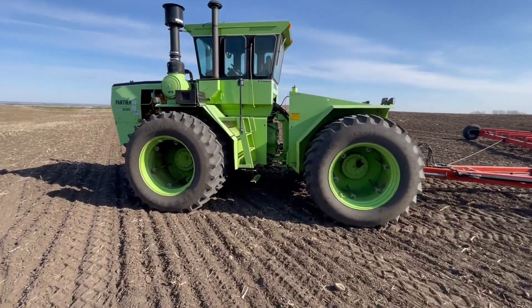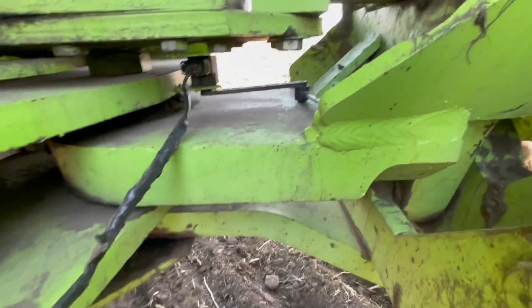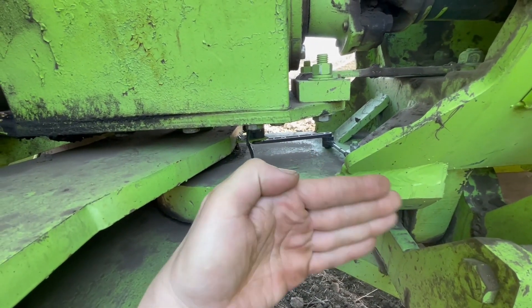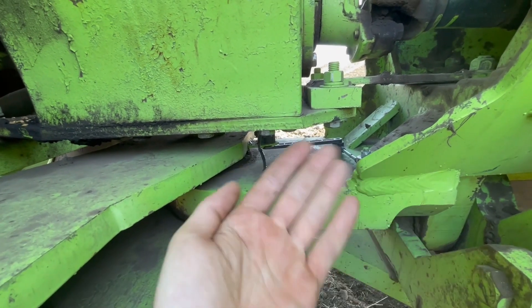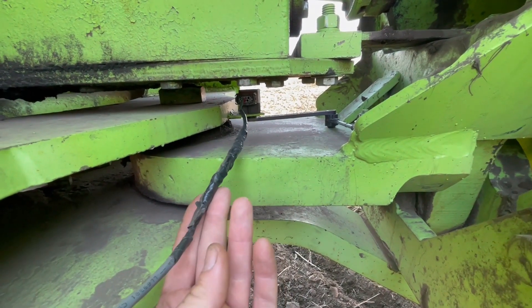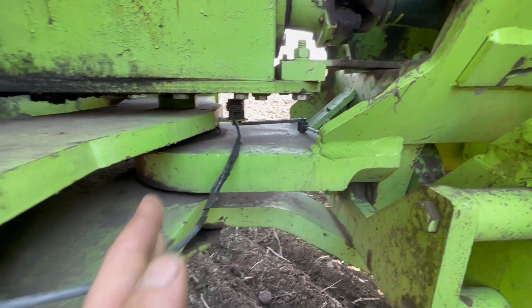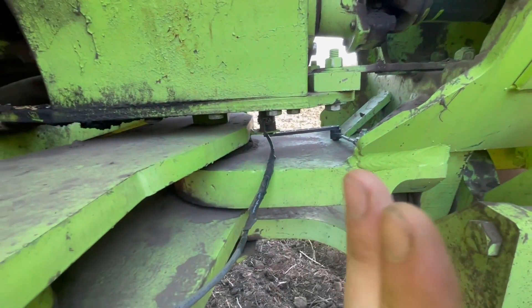This unit here is running AgOpenGPS. I'm just going to show you the WASP setup. If we get down in here, this is the WASP sensor. I just welded a little tab on this edge and welded a stud over here, so as it's turning it follows and tells the degrees of the turn. Since it's right on the center pivot it tells exactly where it is. There's a piece of tie wrap in here so it can rub all day long and it's not going to have too much of an issue. That is what makes AgOpenGPS drive so bloody straight — it doesn't do the WASP wiggle or the Trimble wiggle, it just goes straight.